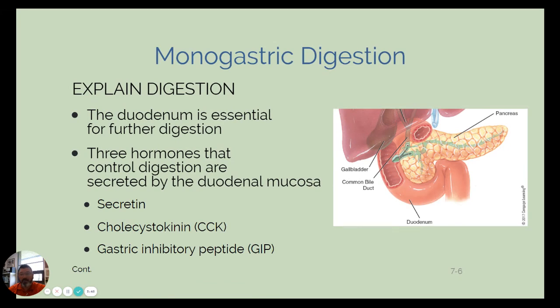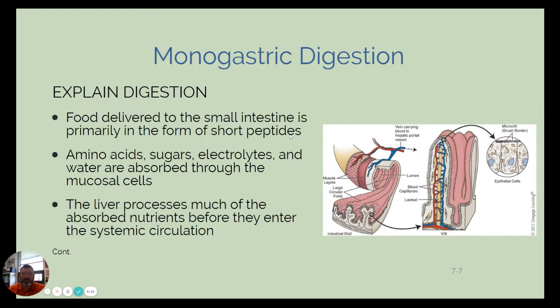So if we speak particularly about monogastrics for a second, the duodenum is really essential to further digestion. You'll see a little bit more acids introduced there, as you saw in the previous slide. And you'll see some hormones that start to get dumped in. Secretin, gastroinhibitory peptides, a bunch of things that get dumped in here, generally speaking, from the pancreas to help in breaking down that food product, to get it down into amino acids, simple sugars, break apart elements and things of that nature for absorption. Food is then delivered to the small intestine, generally in the form of pretty short peptide chains.